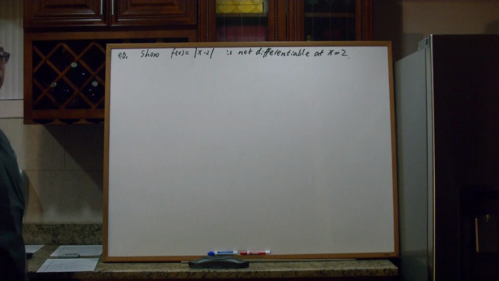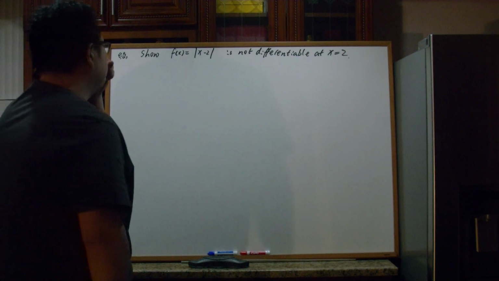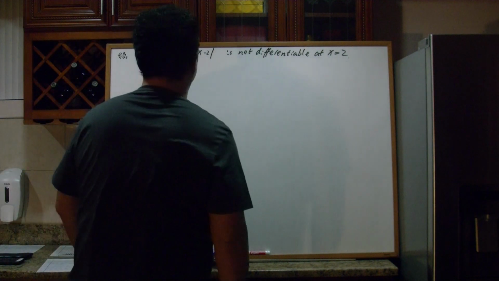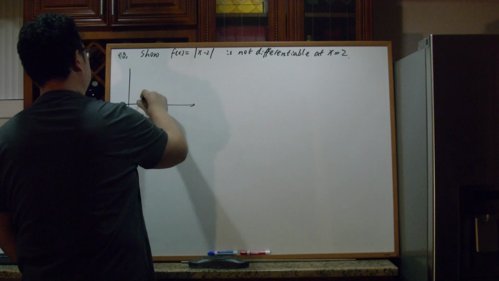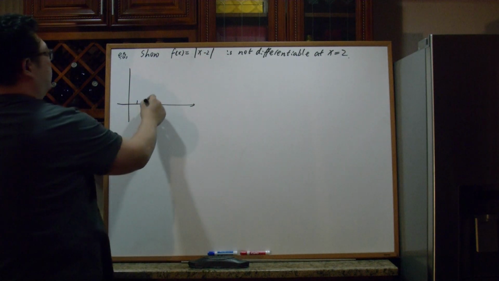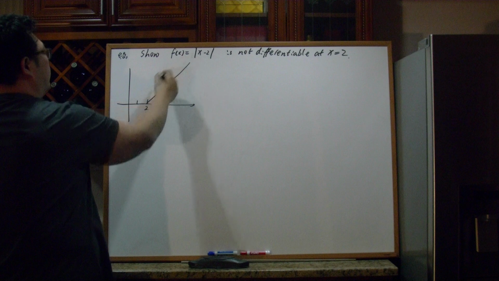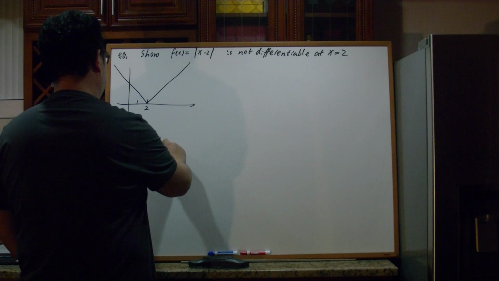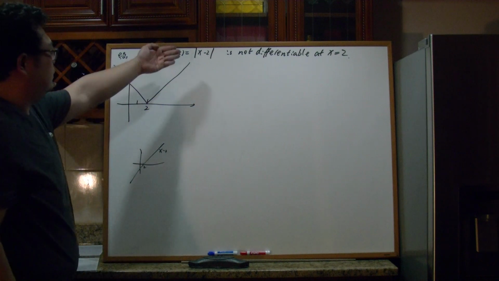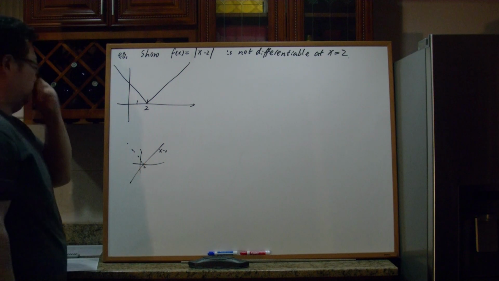To show that f of x equals absolute value of x minus 2 is not differentiable at x equals 2, that's the expression. The x minus 2 is a straight line that is increasing to infinity at the right, but before 2 it is negative. When we have the absolute value, it will be flipped to the top. Originally, that is what x minus 2 is, but the absolute function will mirror it and flip the line up to get this picture.